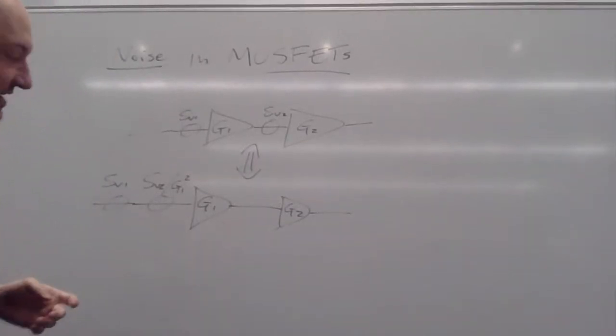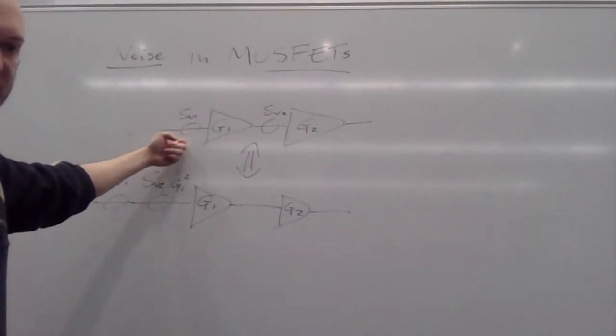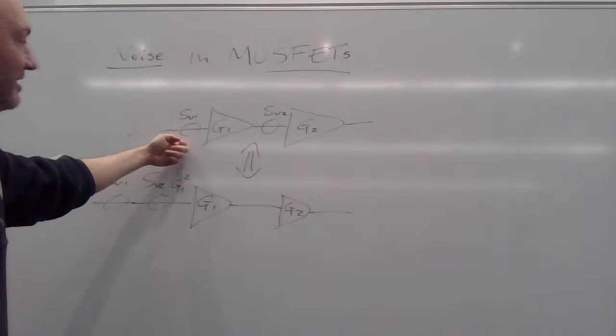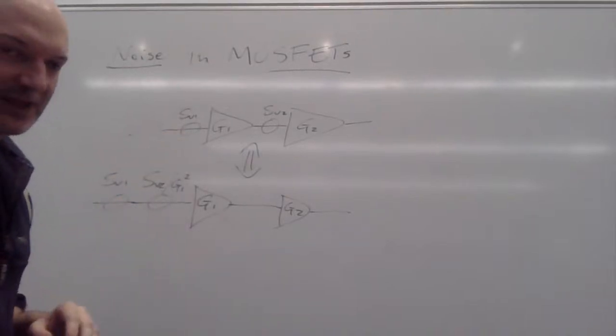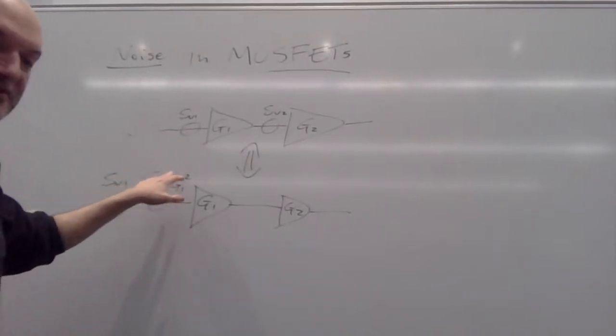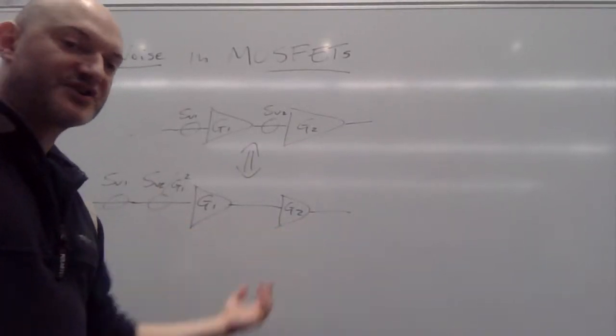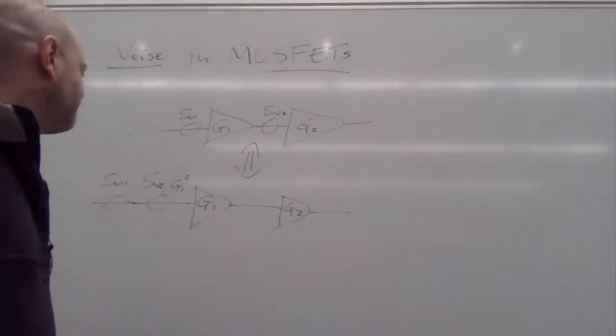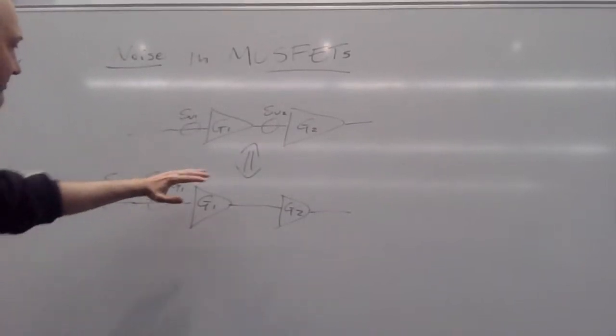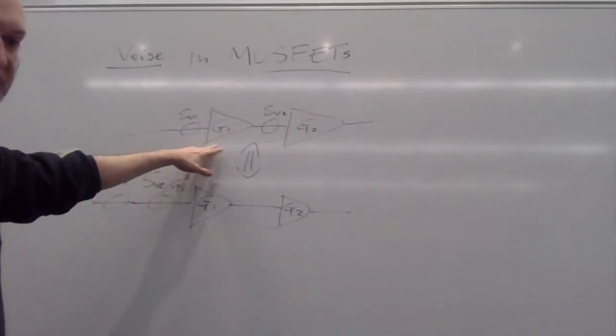Now, it's a different story if the gain is low. For example, if your first stage has a gain of 2, then the effect of the second stage is reduced only by a factor of 4. So if you do a good design in the first stage, but a very bad design in the second stage, then it's a problem. But as long as you keep the gain relatively high in the first stage, then you're fine.